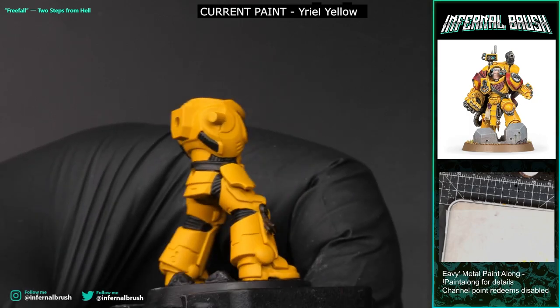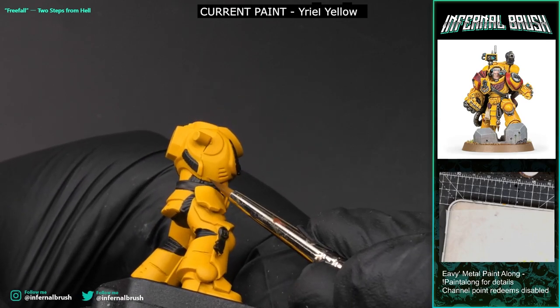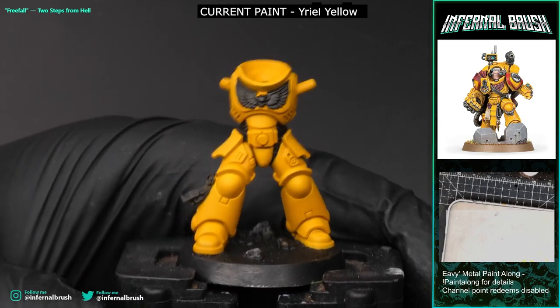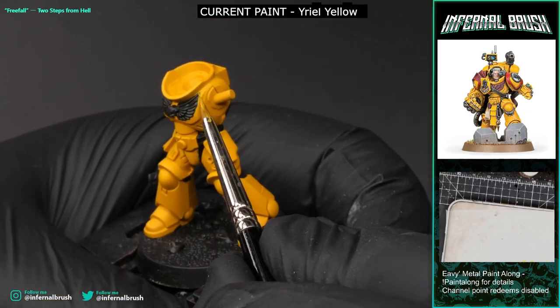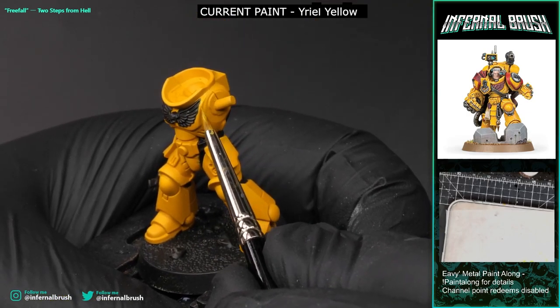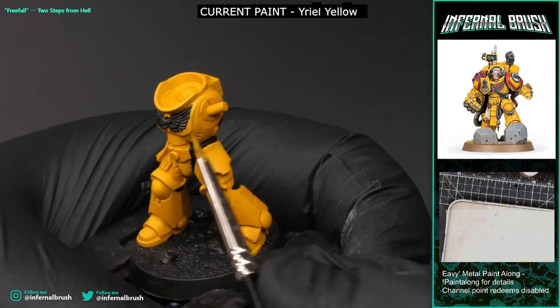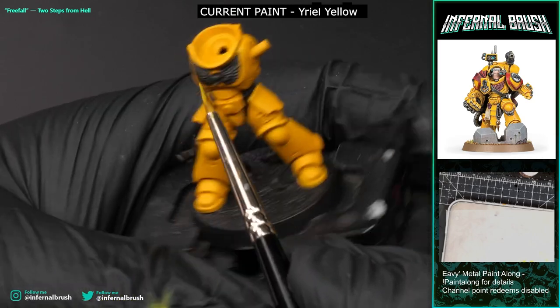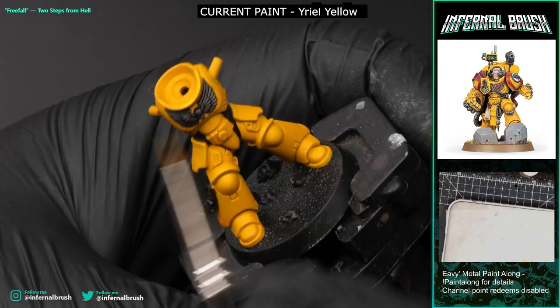Oh, look at that. I missed one there. There's a slight bit of a gap there. Oh well, it'll be fine. Yeah, I must admit this figure wasn't the easiest to gap fill. I don't know why. It is an entry level Space Marine. People enter the hobby.